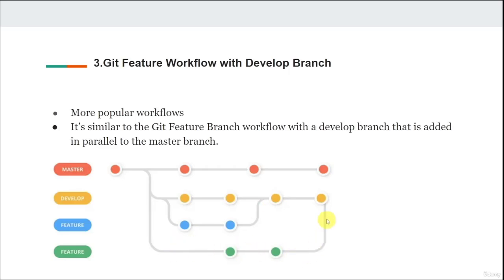These two features merge back to the develop branch. Later on, it will be merged to the master branch. So that's about the Git feature workflow with the develop branch. Most teams and most software companies use this method. So I think everyone got an idea, right?